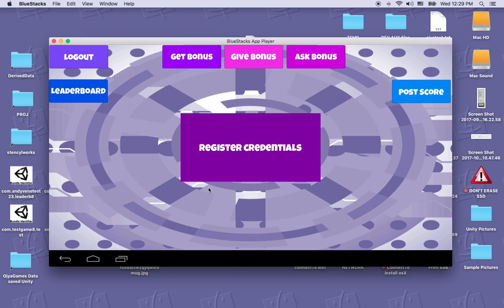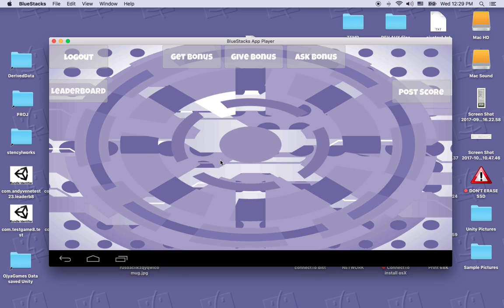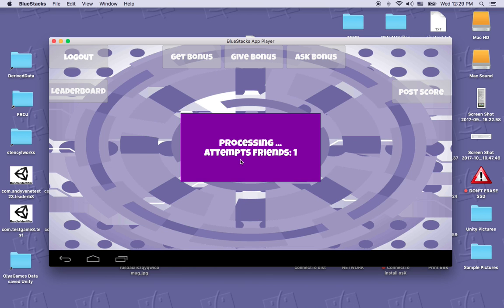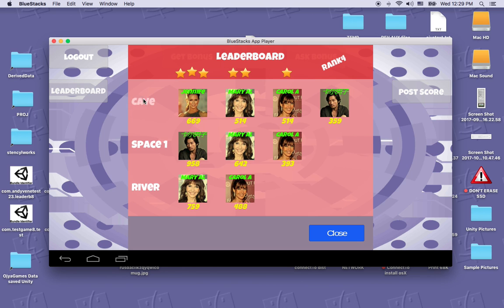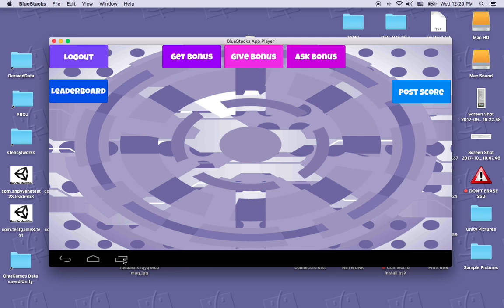So I say cancel, it registers the credentials and deletes my ID from this object, and when I open the leaderboard here, it takes only my friends. It took only 5; I had 6 the other way. Anyway, this is how it works.